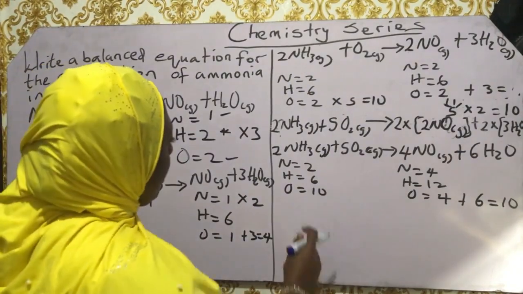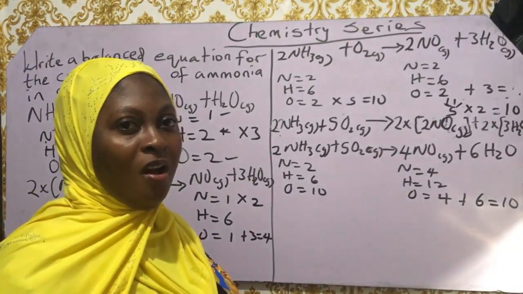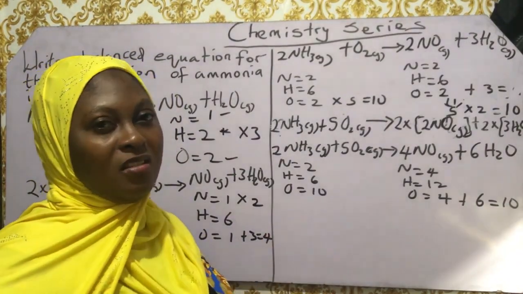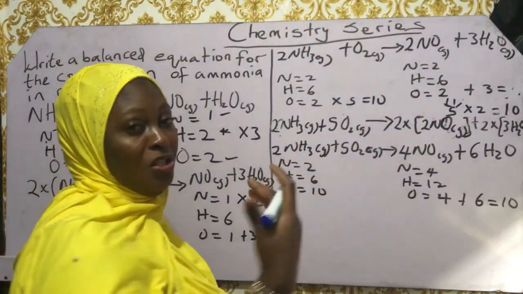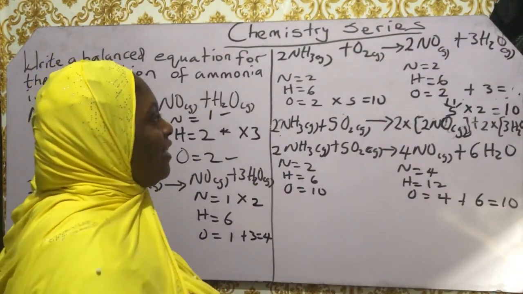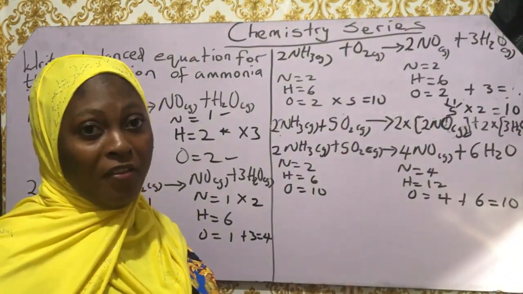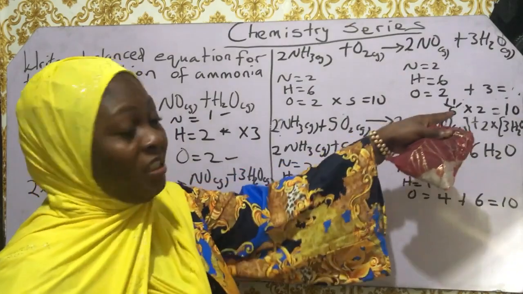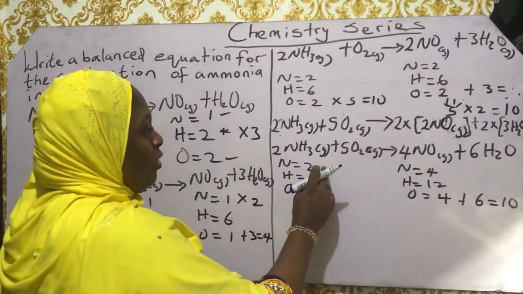So let's see nitrogen. Here is 2, here is 4. How do we make 2 equal to 4? Now you are not going to interchange, because the first thing that you can get that will make 2 equal to 4, you can actually say 2 times 2 is equal to 4, and 4 times 1 equals 4. But I'm interchanging there because in these two numbers, you cannot say 2 times anything. You can only say 2 times 2.5 will give you 5. And we don't want a denominator. That is why I interchange it here. So yeah, 2 and 4.